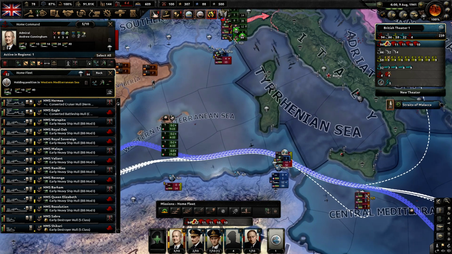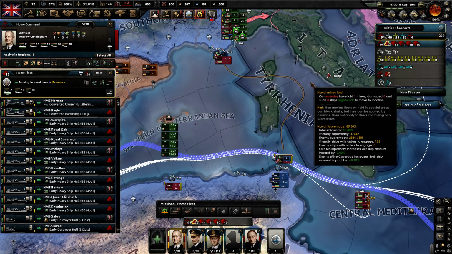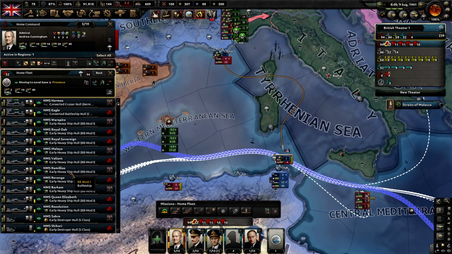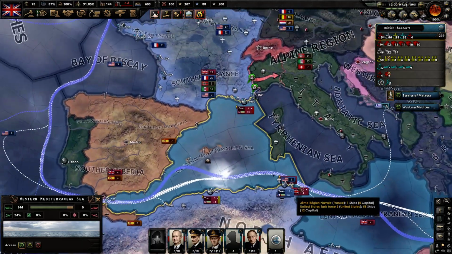Now, 40? I think with 40 you're pretty much alright. Nevertheless, I call this a great victory. 10 destroyers on their side against 3 of ours. That, I think, is fairly sustainable for us. A lot of damage, of course, here on some of these things, but mostly it's fine. It's not really big damage anyway. Yes. Non-aggression pact, that's also okay.